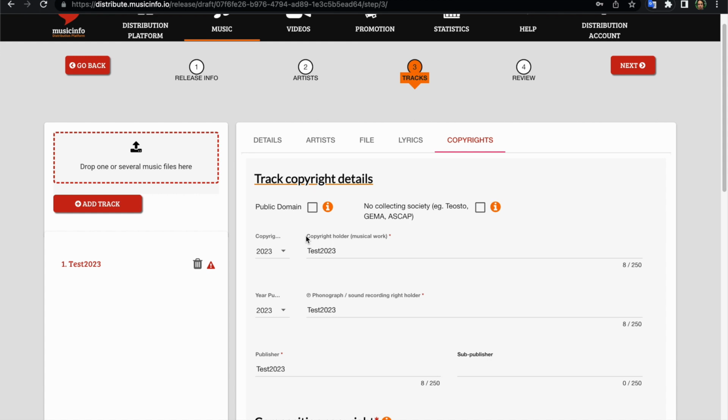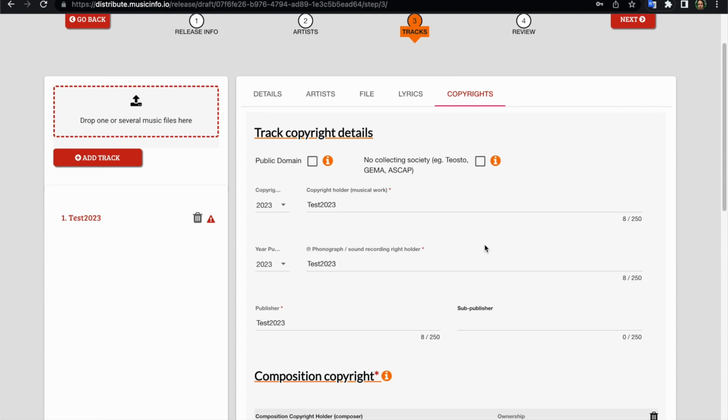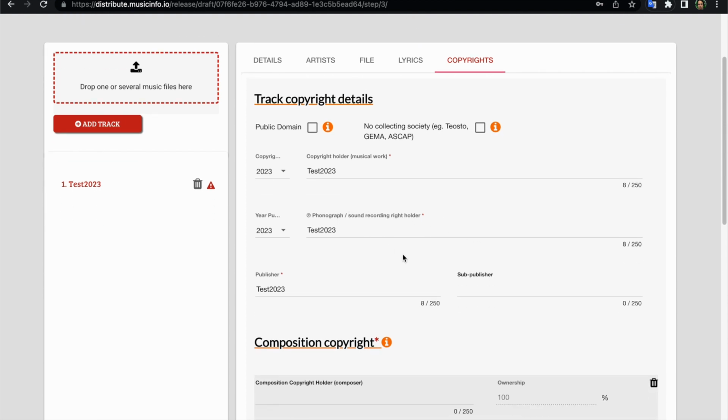It varies, but say earlier than 1930, then it is most likely in the public domain. Like a lot of classical music is in the public domain, but not the sound file. So this is the sound file.